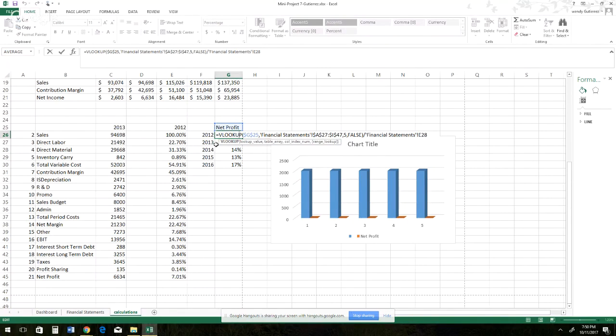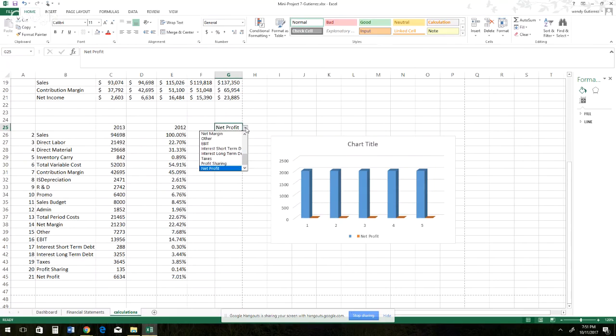And then in 2013, I did divided by F20A, by G20A, H20A, and I20A. And then that way when I go over here and hit net margin, it changes the entire percentages.